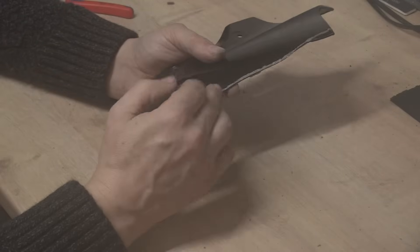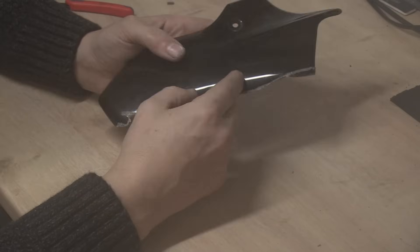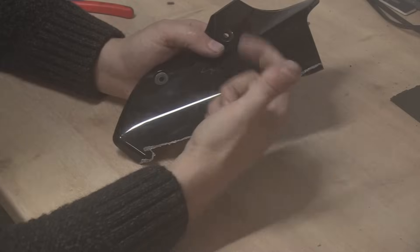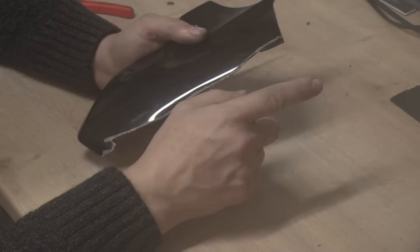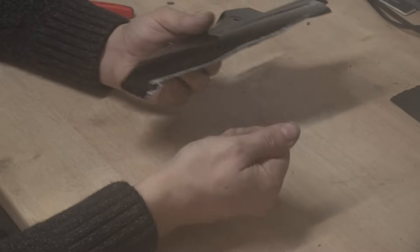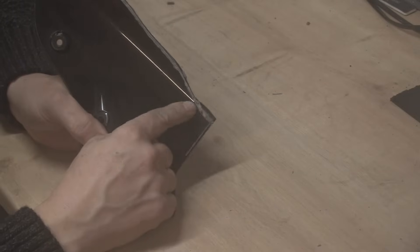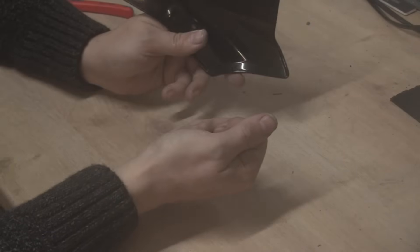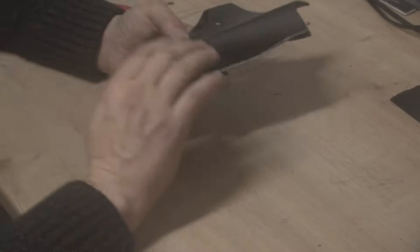The only problem with V-ing it: I would only V one side down to a depth of about 1.5mm and leave the other side flat, because you need it to align and key. If you bevel both sides, and a lot of these things are curved with all sorts of shapes, you're going to find it very hard to line that up. Rule number one: be aware what plastic it is. I have tried this in the past with PLA — it doesn't work. PLA doesn't bond to ABS; it just flakes off. With the right plastic, it becomes part of it.